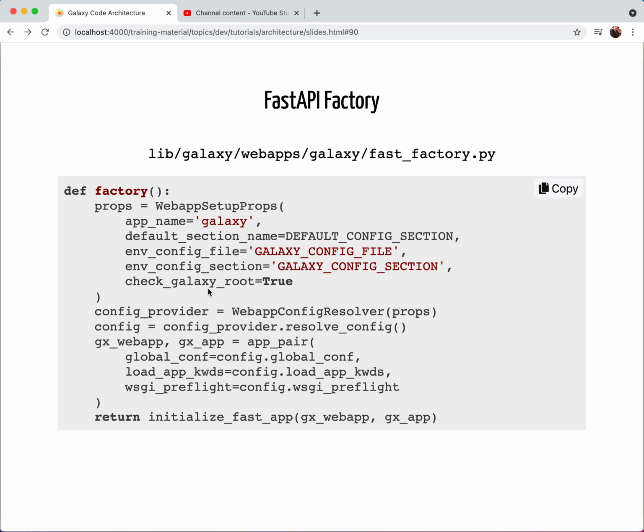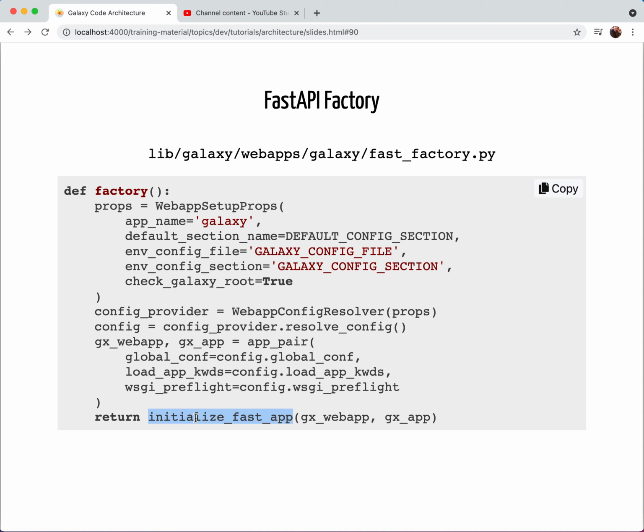It's pretty straightforward code here. We configure the properties that we're going to read from the web server, like where the Galaxy configuration file is, pass that to a resolver, and build Galaxy's configuration object. This is everything in galaxy.yml, all validated and nice using our config management code. We build this config object, and then we get basically a pair from it. This gives back Galaxy's UniverseApplication, a big global God object that we'll talk about, and an old-school WSGI app, which we'll also talk about.